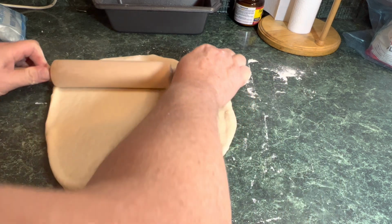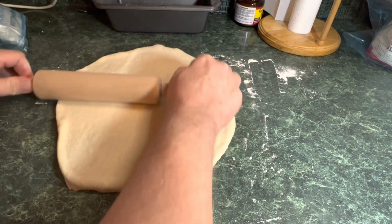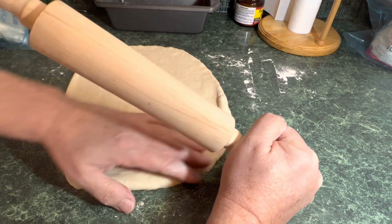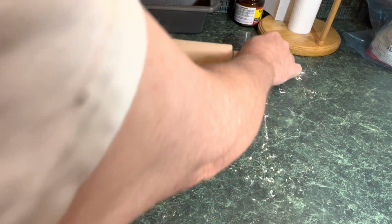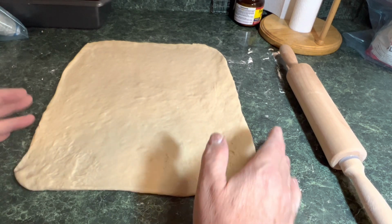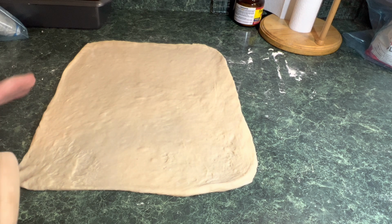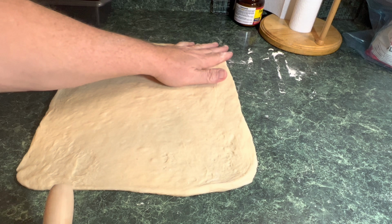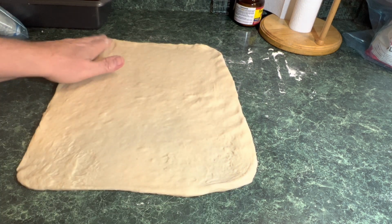Starting to look like a pizza. That's better there now. And we're getting air bubbles out. Dough looks good. So we got that pretty well even, pretty well square. A rectangle. Flat that just a little bit more.